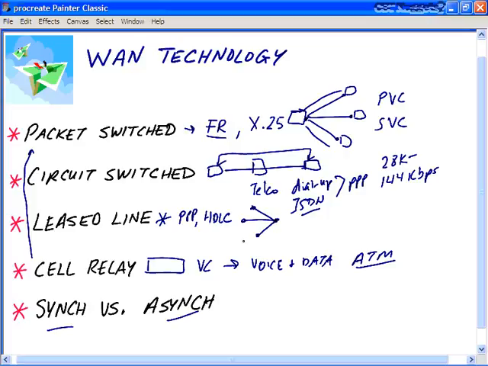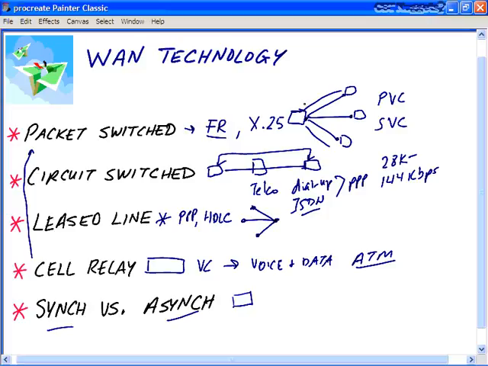Asynchronous, however, is simpler but less efficient because there is no synchronicity between the transmitting and receiving device. They have to use what's called a start bit and a stop bit after each data byte. It's not this constant speed flow without any interruption. Asynchronous is good for, let's say, character mode transmissions, like maybe from a terminal or a console session.